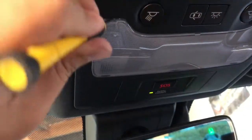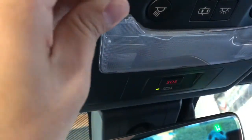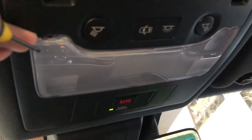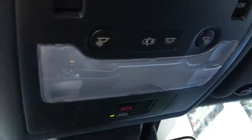So you have a little tiny cutout right here on this piece. So you pry that part down, and then once you get that part down, you're gonna do the exact same thing on the other side. So I'm gonna set down the camera right now so I can do the same on the other side. You'll see the little notch right there.